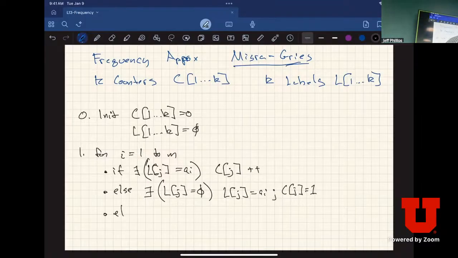Okay, but now I need to figure out, what do I do if all my labels are used, they're non-empty, and they don't match? What should I do now? Decrease for the smallest one, okay?